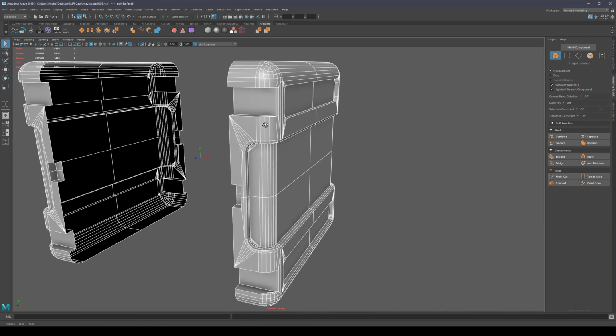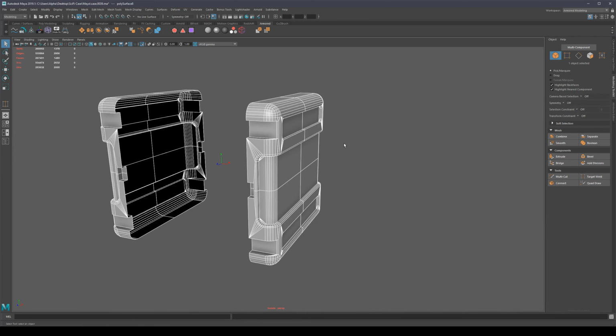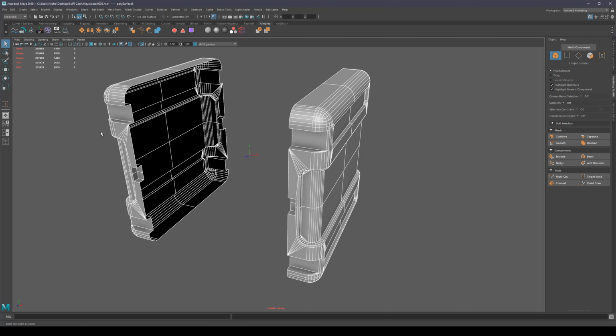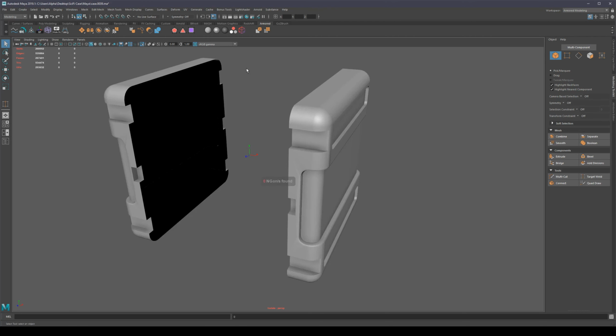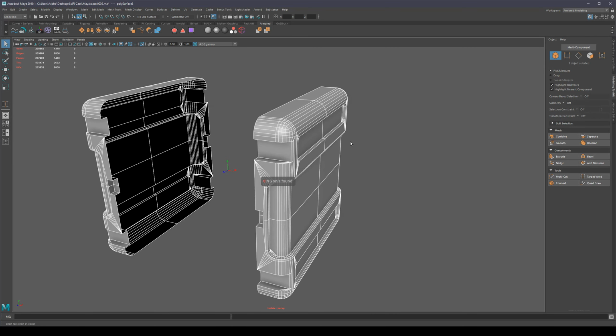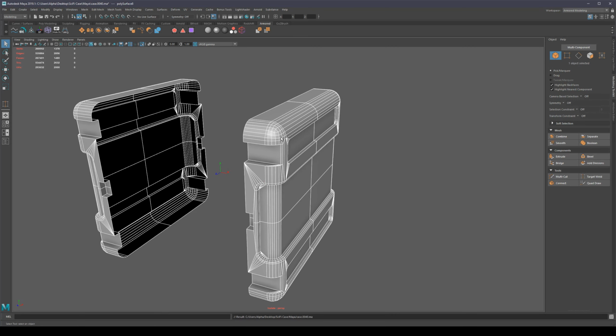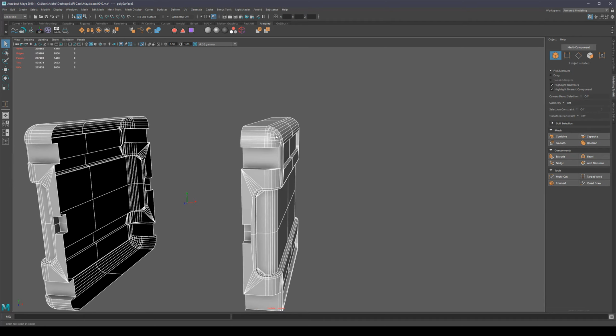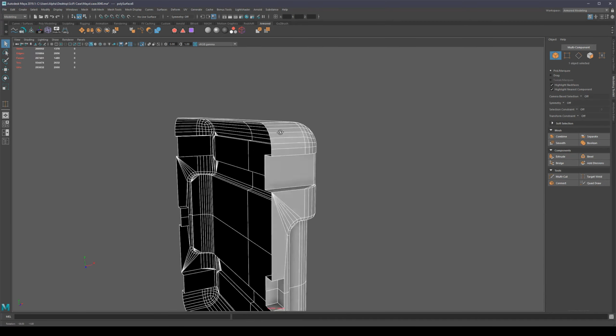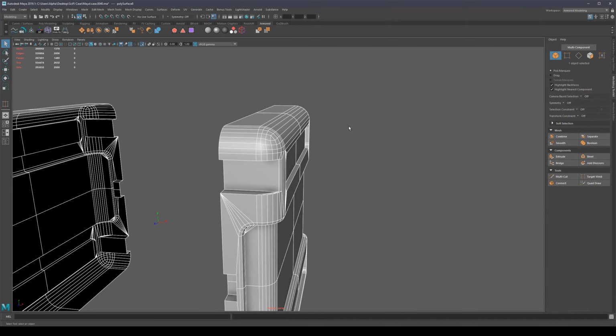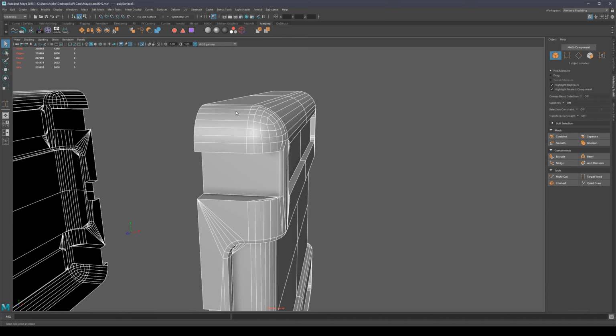You know, I keep mirroring in all three axes, so or axes, whatever. I should just have one hotkey that mirrors in all of them at once. And we're pretty much done. Oh, actually, before we move on, there's one thing I might want to change. And it's the amount of segments in my bevel.